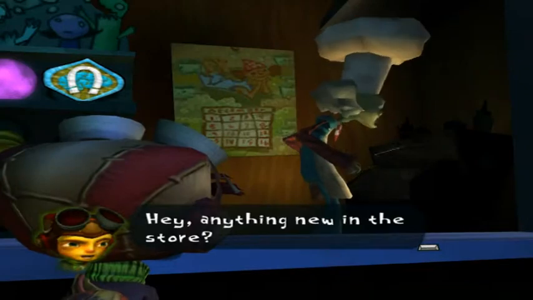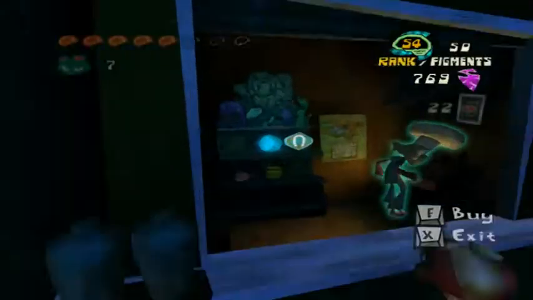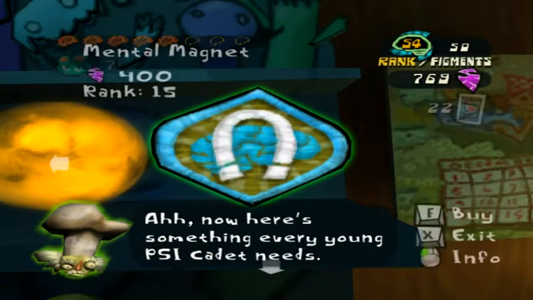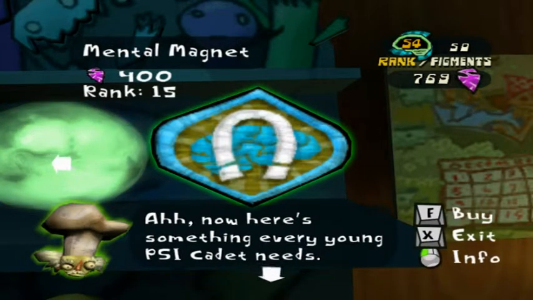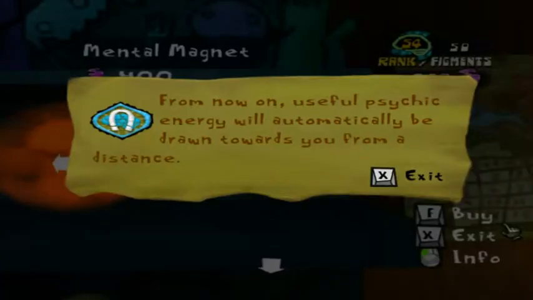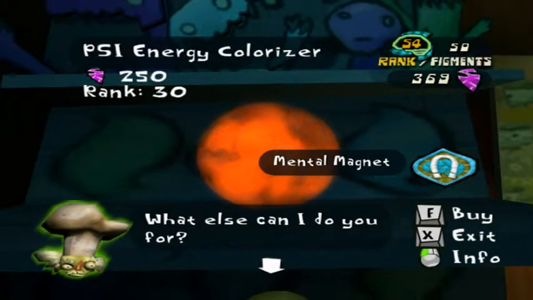A few things to buy from the store first. Take a look. So you see, I've saved up a lot of arrowheads, so I'll take the mental magnet. Excellent choice. Very useful. I'll explain that in a second. Or the game will explain it now. It just makes drops from enemies come towards you. What else can I do you for?